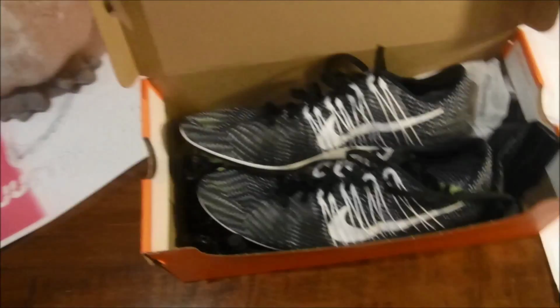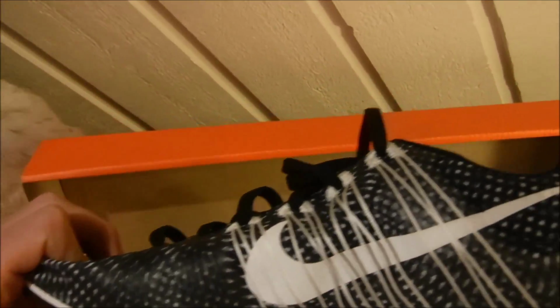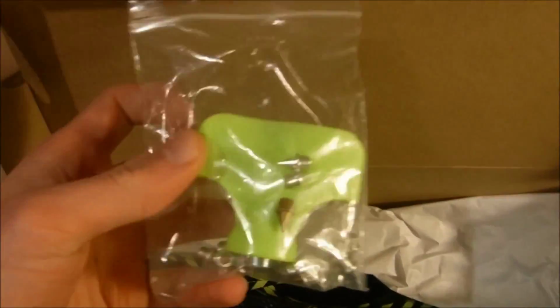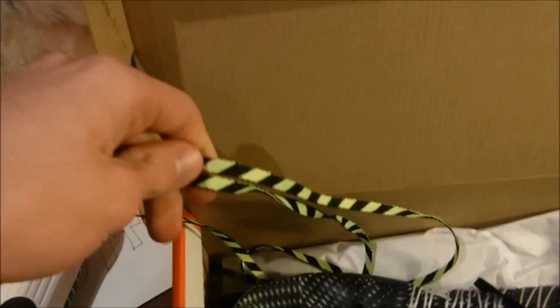Shoes showed up the other day from a gear running store for the new Nike promotion. My boy Patrick's Rob Swazi, you know, he hooked me up with these, and not only the spikes, he also hooked me up with this great high quality lime green spike tool and the caution tape laces.